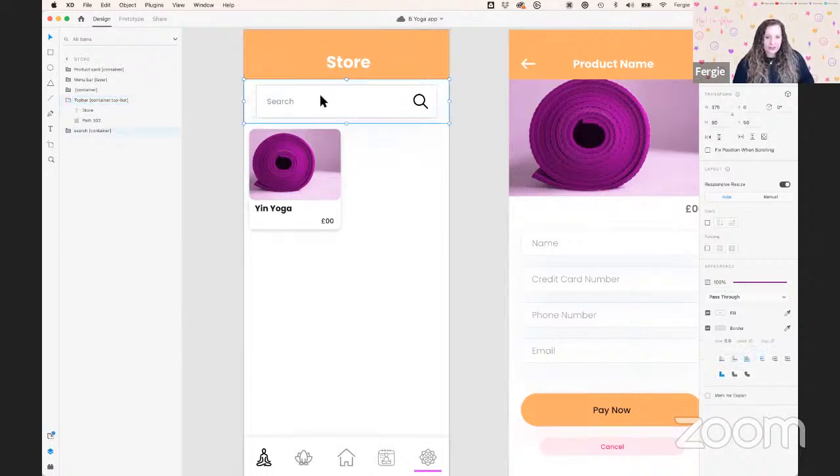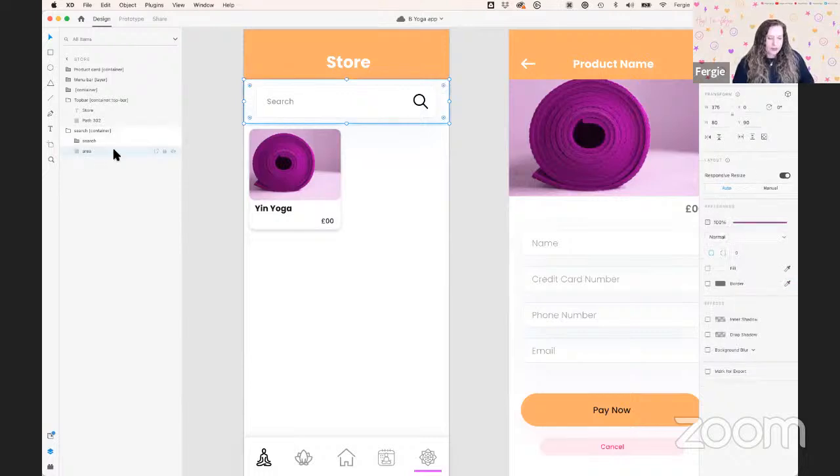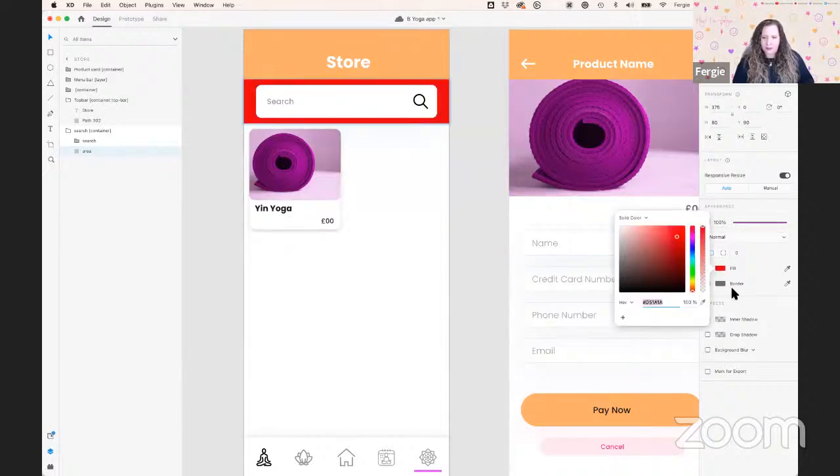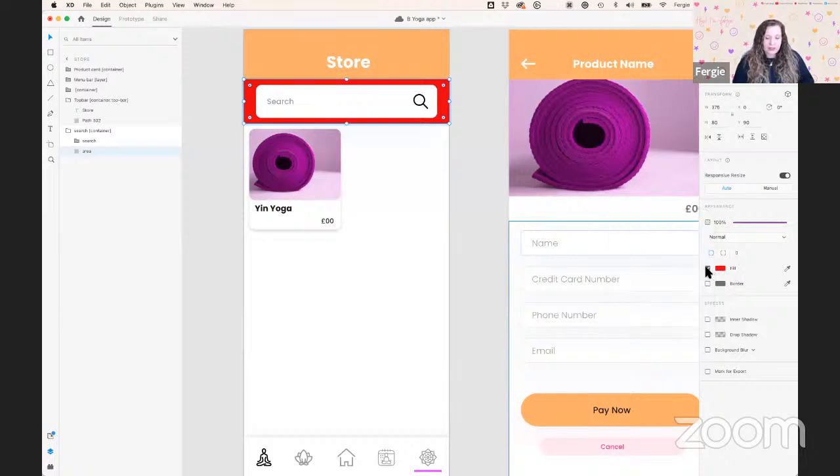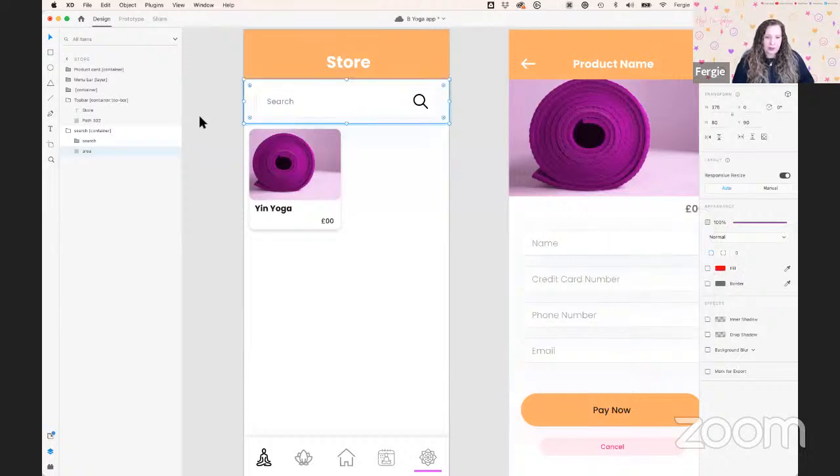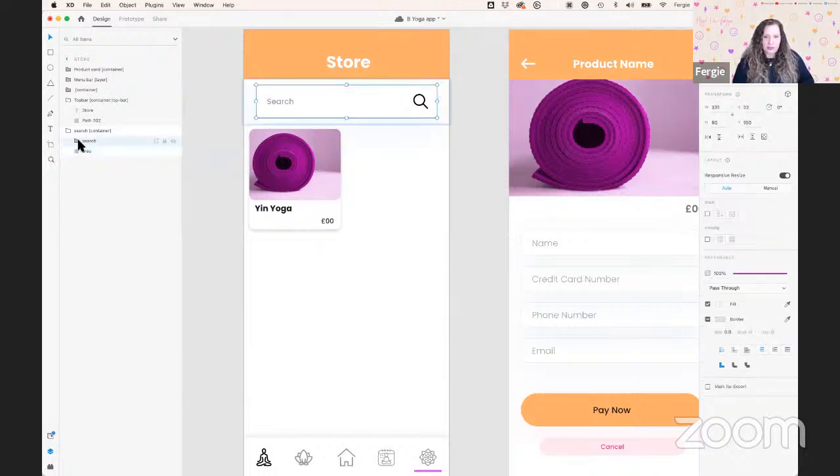The second thing I've added to this screen is the search functionality. So you'll see this one just has the container tag, because everything has to be in, at minimum, just a regular container. If I open this out, you'll see I have something called area. And this is just an invisible rectangle. So it's basically a rectangle shape. If I give it a fill, you'll see a red here. But you actually don't need to give it any fill or any border. This tells Bravo how big to make this container, what width and what height. So that's how we control the settings of that. And then you put all your content inside of it.